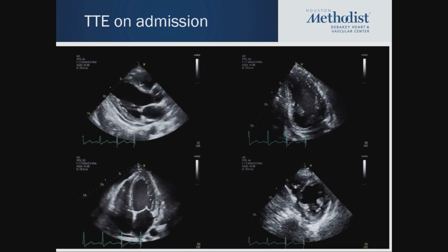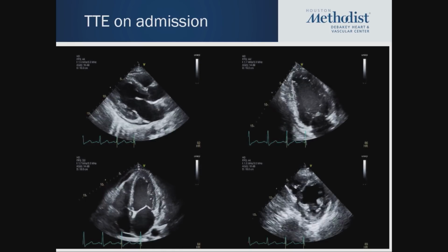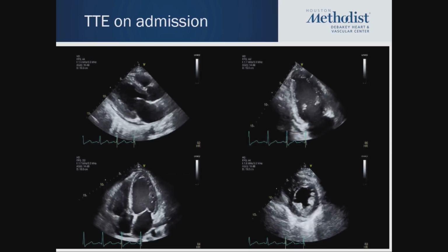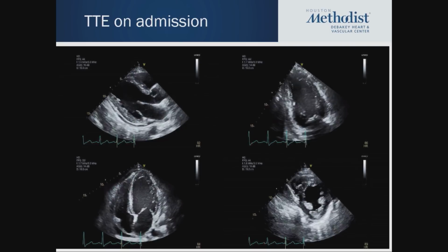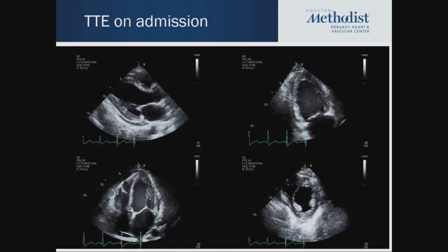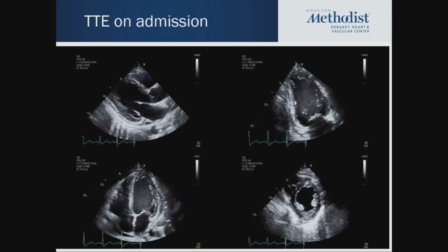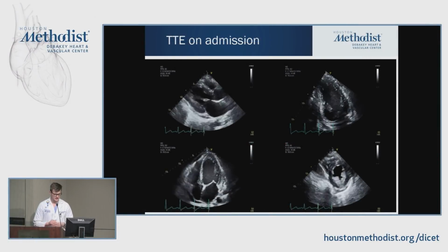And overall picture of this young man with shortness of breath, there were several reasons for him to be short of breath. First of all, he was profoundly anemic, but other than that, chest X-ray, there was a pulmonary congestion, not clear if he had a component of heart failure, plus those consolidations in many lobes were suspicious for a diffuse pneumonia. So this was the echocardiogram, which was done on the day of admission.